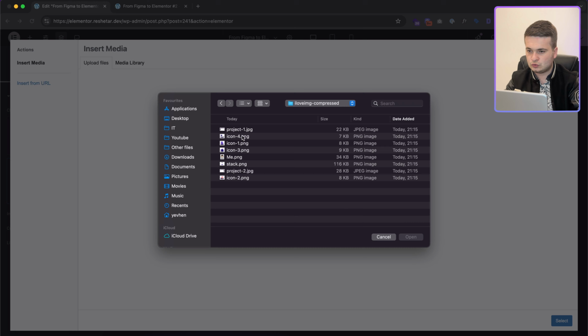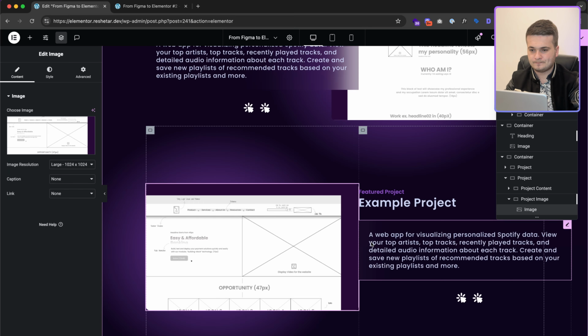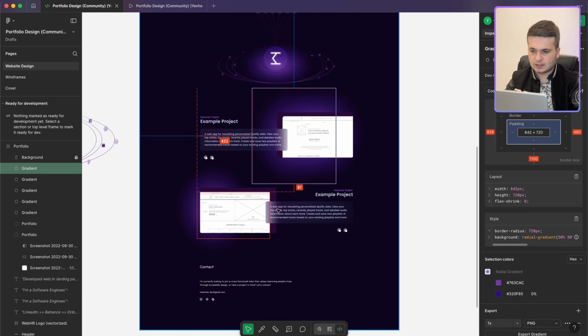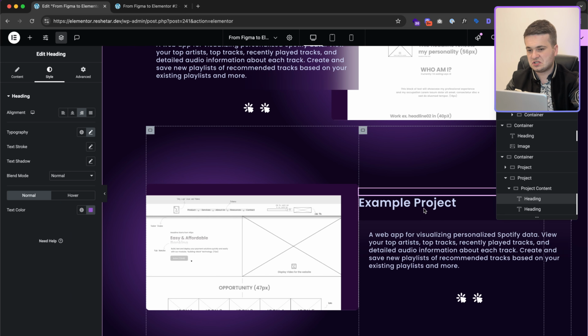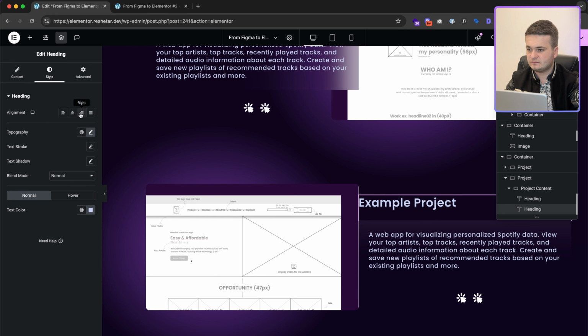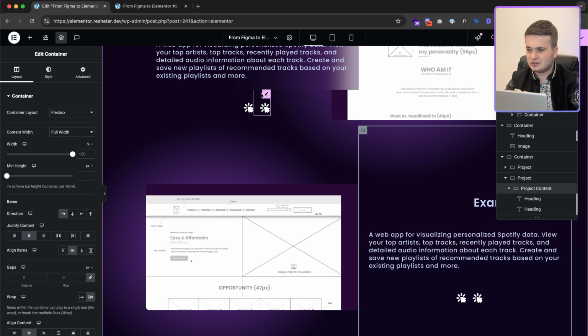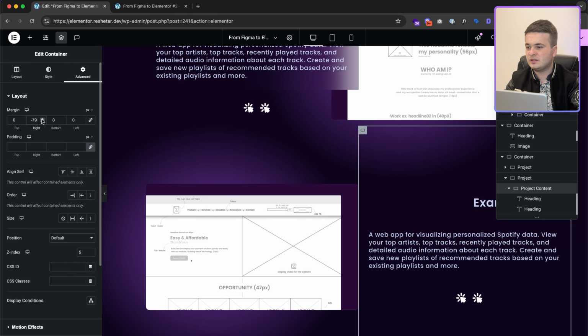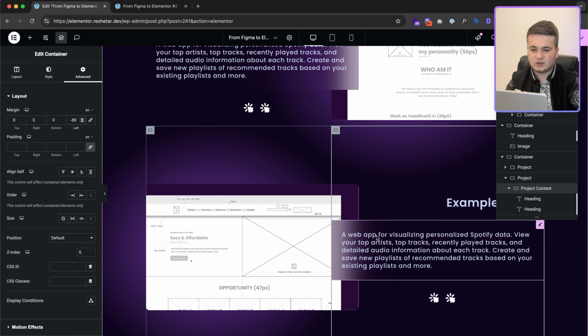Project 2 should be here, align by right side. What do I need to do? Just this one. Here I need margin not left, it should be right. Another like this one. Great.